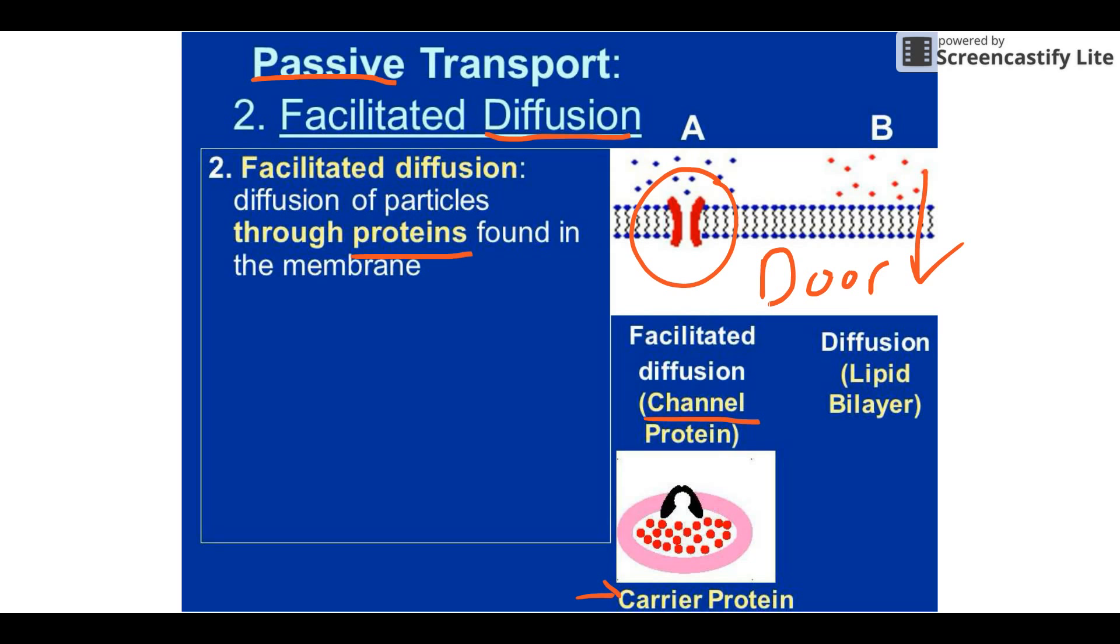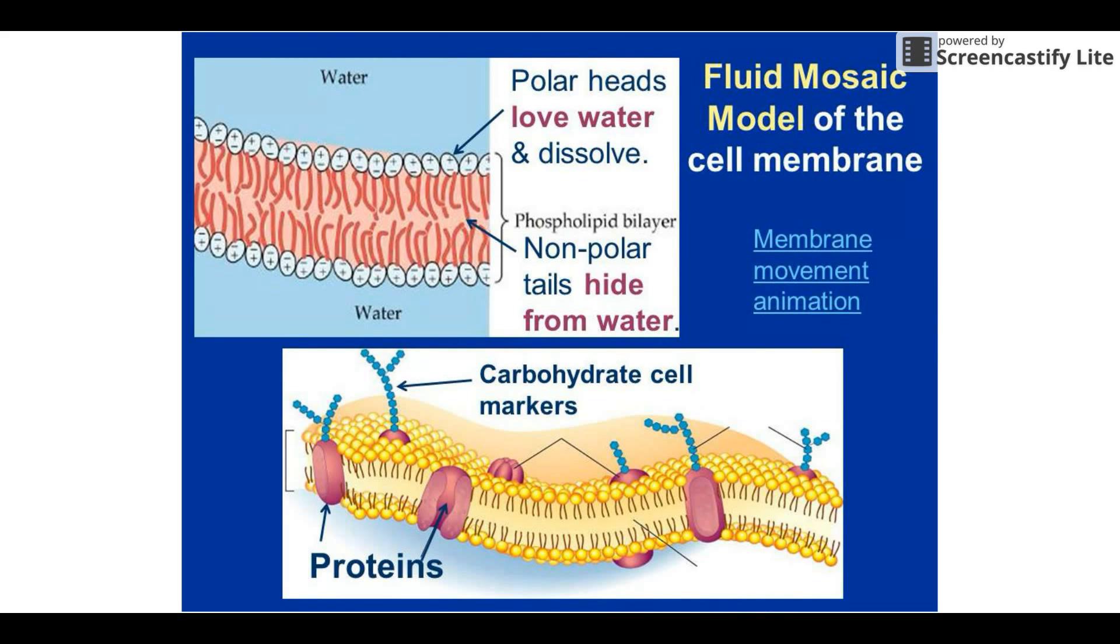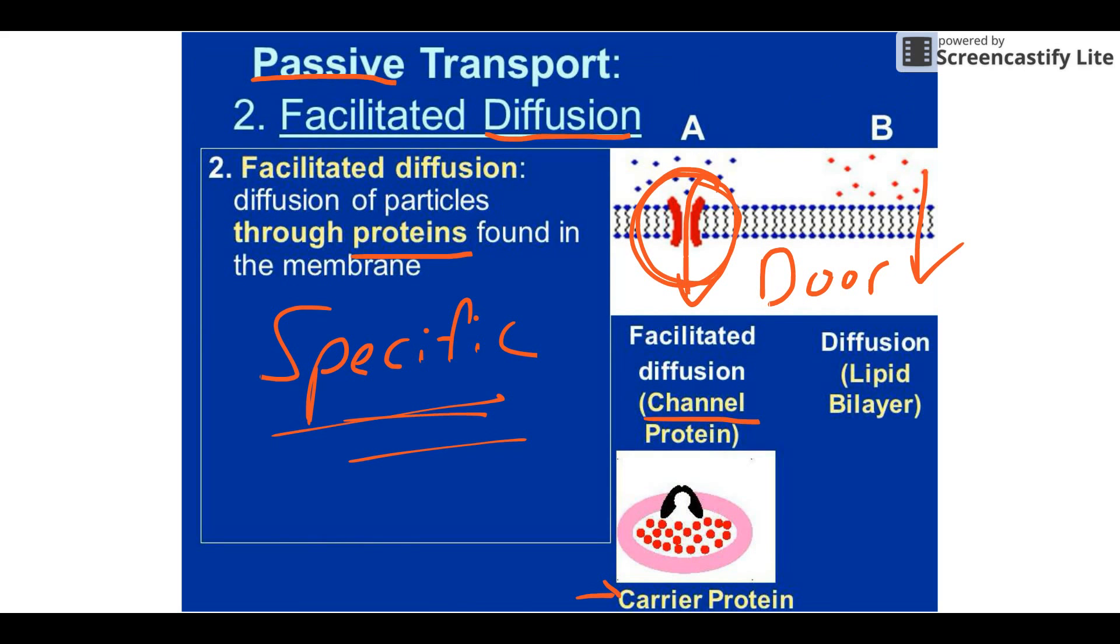For instance, glucose can't get through cell membrane by itself. It has to have a door for it to get through, and it comes right on through that little door. The other idea that you've got to really understand with it is that this is very specific. So these doors are very specific. Only one molecule, one type of molecule, goes through each of these doors. So if this is a glucose door, only glucose goes through. Calcium can't go through there. Nothing else can go through there. So we have a lot of these doors. And in fact, roughly about half of a cell membrane is made up of all of these different protein doors all over the surface. So going back to our earlier picture, here's one of those protein doors right here, and here's another one, and here's another one. And each of these can actually let a different type of molecule in through there.